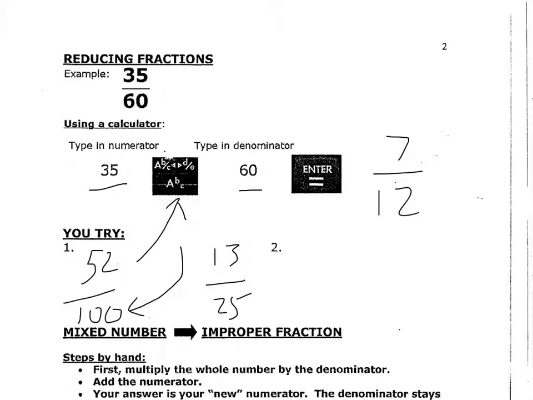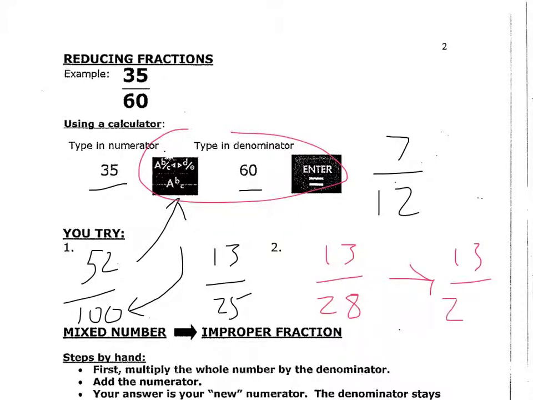Now let's try the next one. This time I'm going to give you 13 over 28. I want you to take a second, go ahead and plug that fraction in using what we just learned up here and see what happens. When it comes out, you should have, of course, 13 over 28. It's already in lowest reduced terms. So this is just a fun little tool in your calculator that can cut out some of that difficulty in reducing fractions.